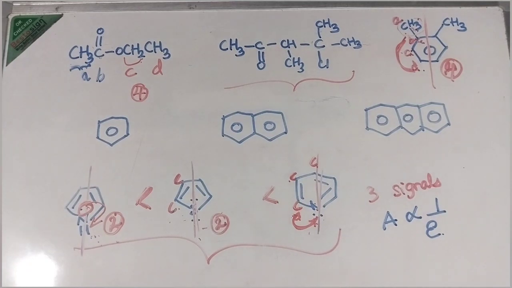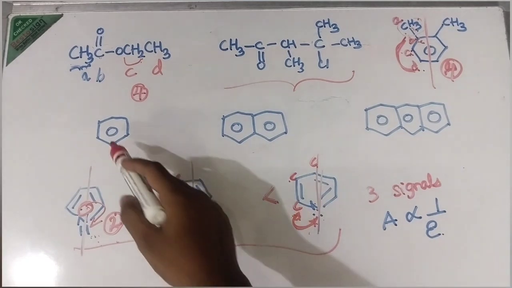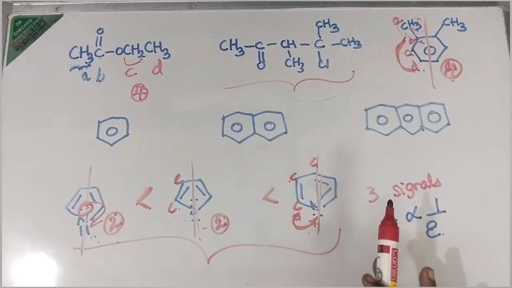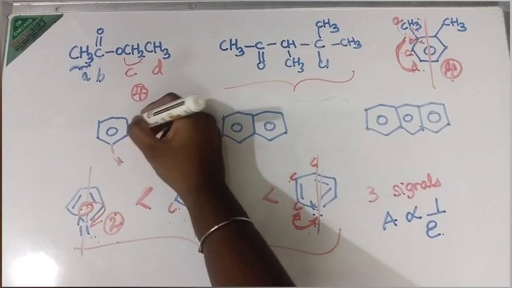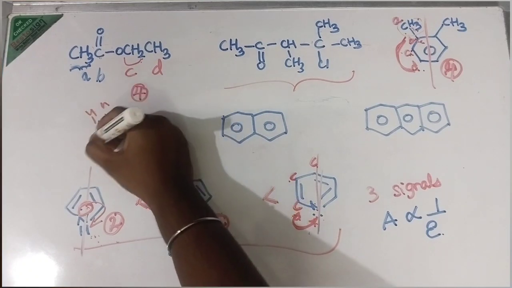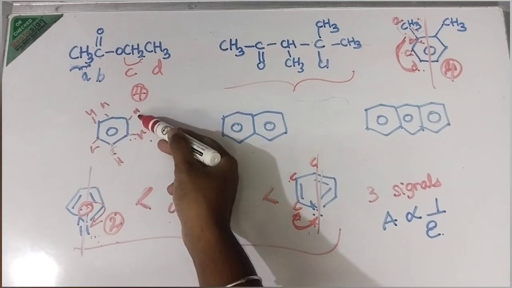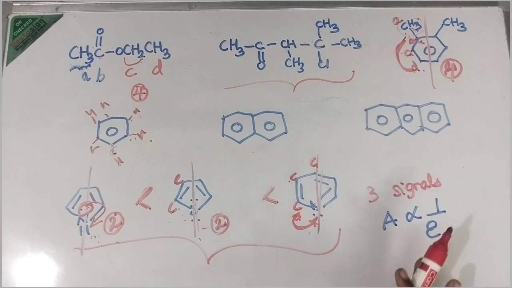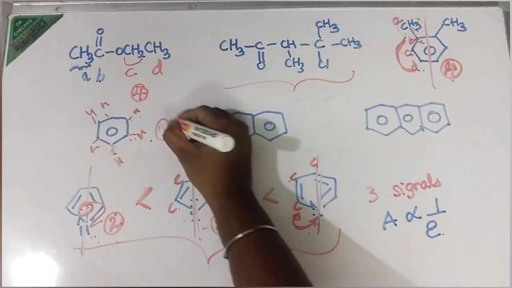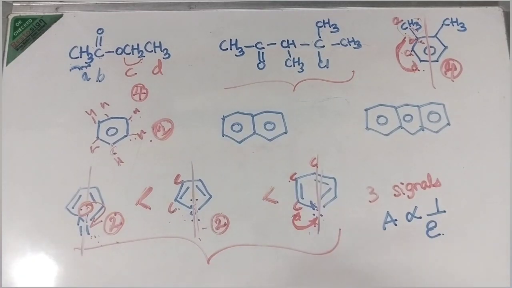Now, can you predict the number of signals for benzene, naphthalene, and anthracene? These are all very simple, right? Already we have found out the number of signals in proton NMR also, right? So now we are going to predict the number of signals in C-13 NMR. See, for C-13 also, these 6 carbons are in the same environment, right? See here, this carbon will have hydrogen. This also will have hydrogen. See, this carbon is attached to a carbon having hydrogen. This carbon is also attached to a carbon having hydrogen. All these are in the same environment. Hence, it will have only one signal. Right?